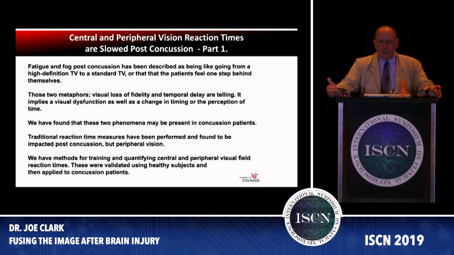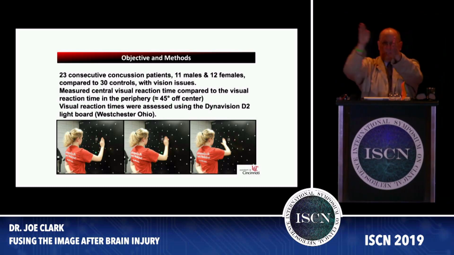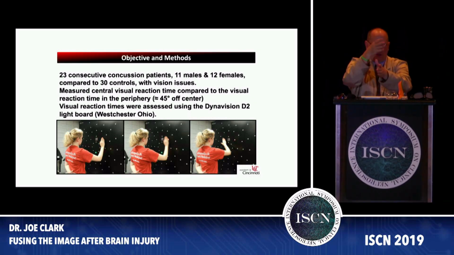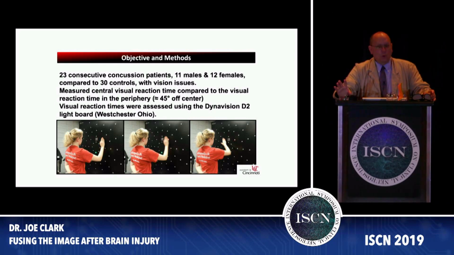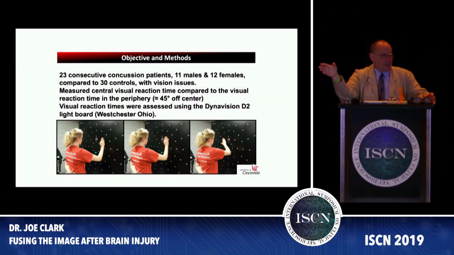But many traumatic brain injured people, their reaction time slows down, but their peripheral vision, they can be getting tunnel vision or difficulty processing in the periphery. So what we have is, again, we use this with the Dynavision, and it can be done with several other modalities, but we measured central to peripheral vision, peripheral being 45 degrees off center, laterally, because you could be getting close to the blind spot. Normal humans have a central reaction time of about 0.3 seconds, and their peripheral reaction time laterally in either direction is slowed by about 25%.